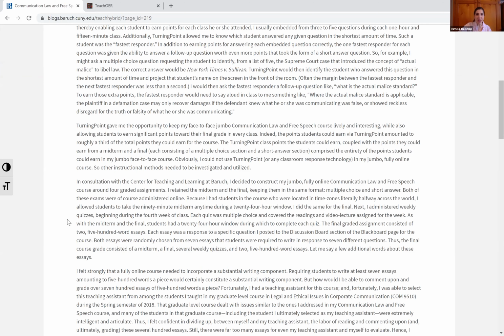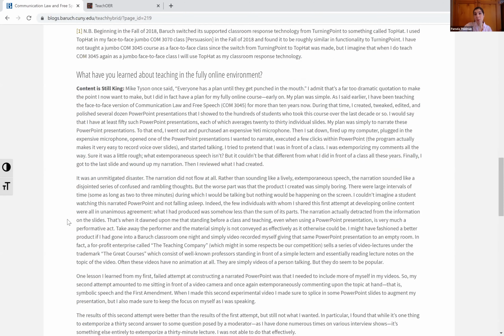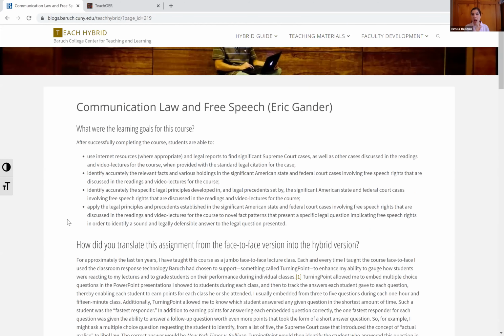So that is Teach Hybrid. There is much more there. I will say in both Teach Hybrid and Teach OER, which we're about to look at, the slant in terms of content is more towards humanities and social sciences, but there are a couple of more math-based things or more sciences. There's some math-based stuff on the active learning site, which I can certainly send your way if you're interested. And then there's some science stuff we'll look at in just a moment.